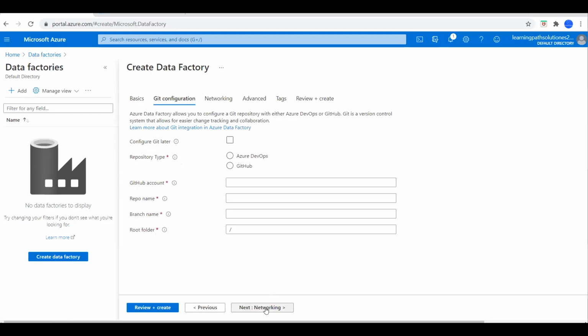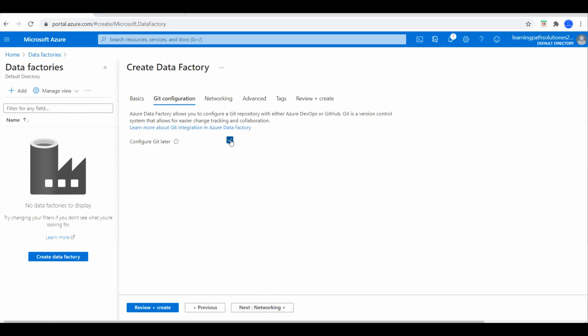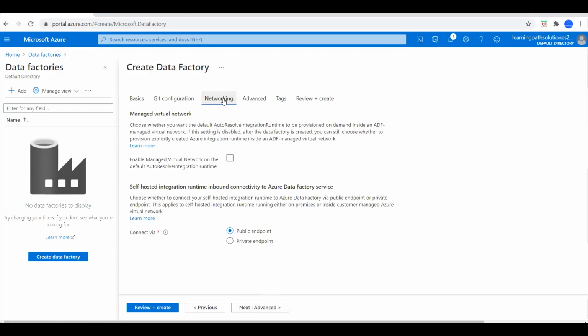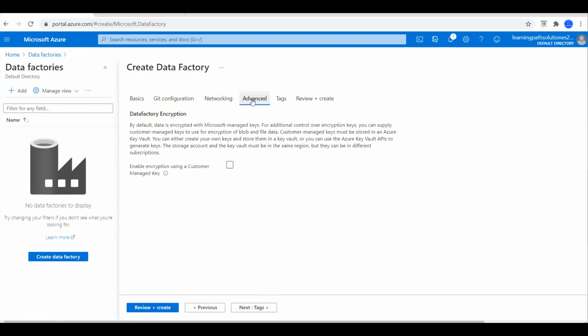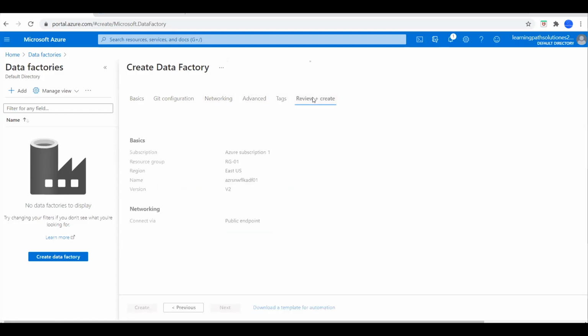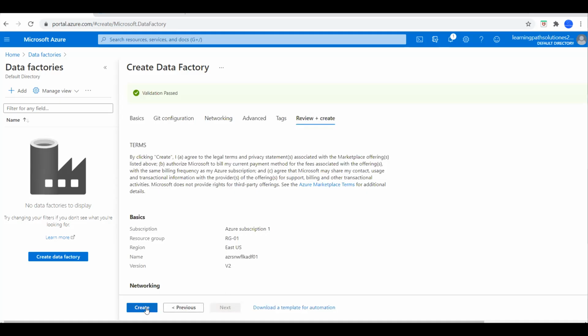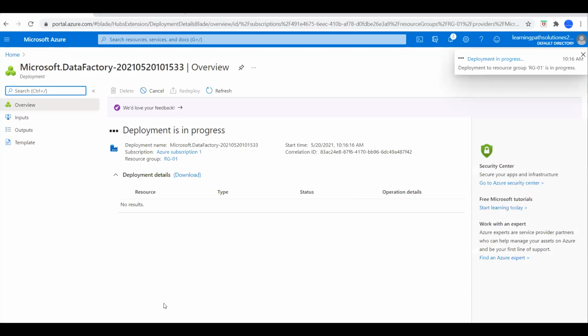I will go to Git configuration, and we will configure Git later. And networking, everything looks good. Public endpoint, and go to review and create. Everything looks good. Let's create this data factory. Now we have storage account and data factory available in Azure.